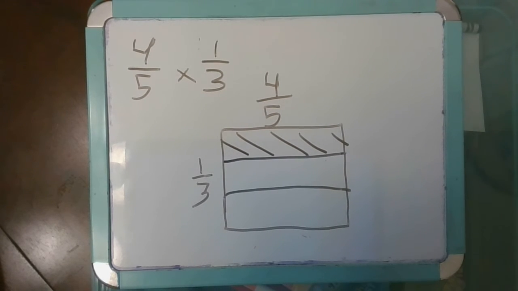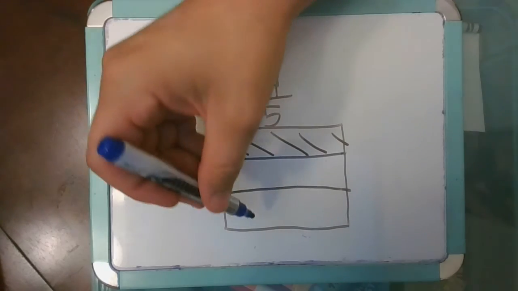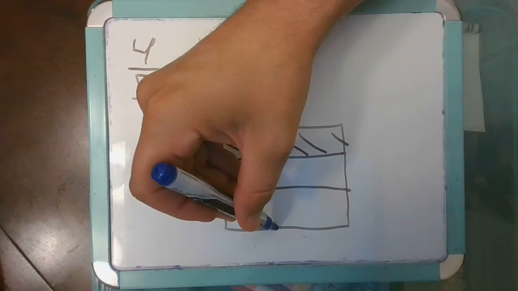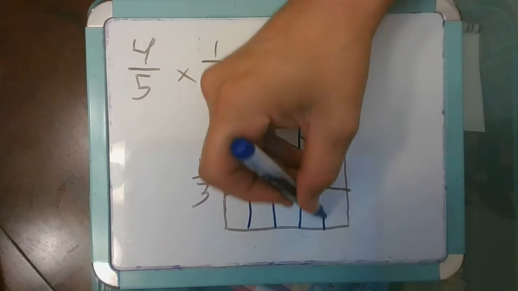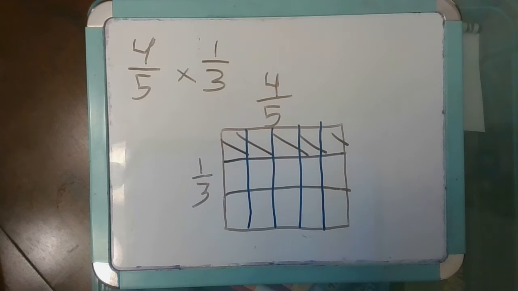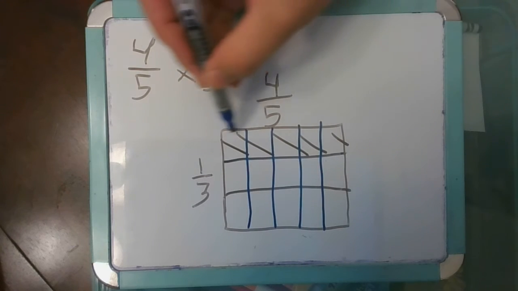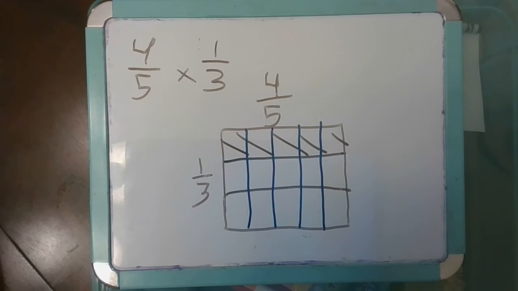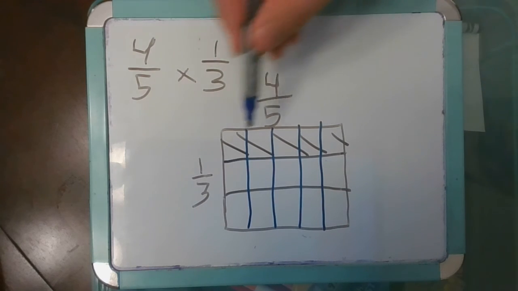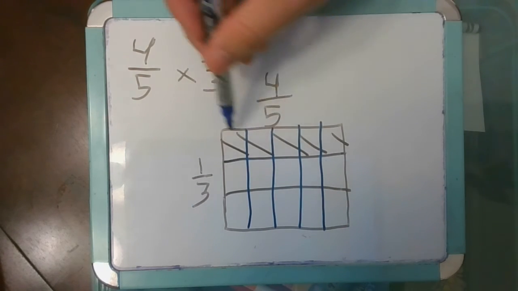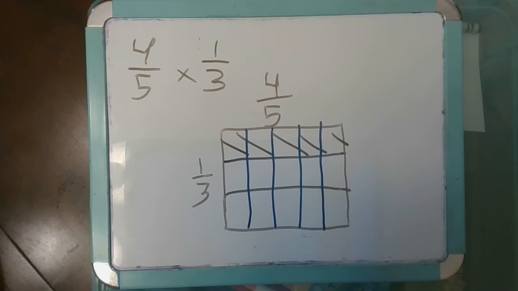Now, I'm going to do the same thing for the 4/5. Fifths is always kind of a pain to do. So let's do 1, 2, 3, 4. And 4 cuts will make my 1, 2, 3, 4, 5 pieces. Now I'm getting 4/5 of them. So almost the whole thing. So right there, just thinking about it, 4/5 is almost the whole thing, which means my answer will be almost this whole piece that's already shaded in. So my answer should be somewhere close to 1/3, but it's going to be smaller than 1/3 because I'm not going to get all of the 1/3. I'm only going to get 4 out of the 5 pieces of it. So I know that although my answer may be close to 1/3, it is going to be smaller than it.